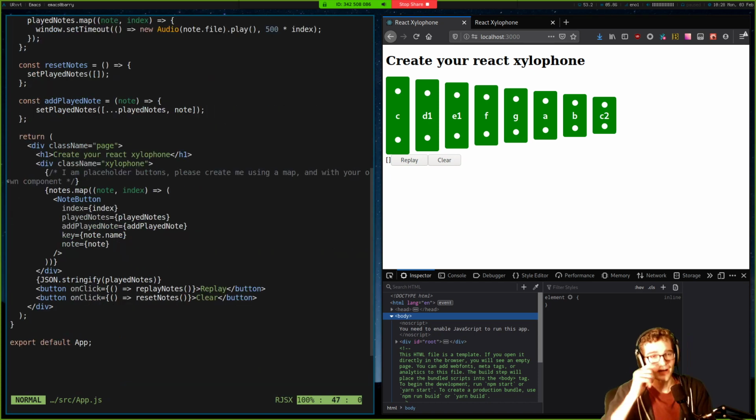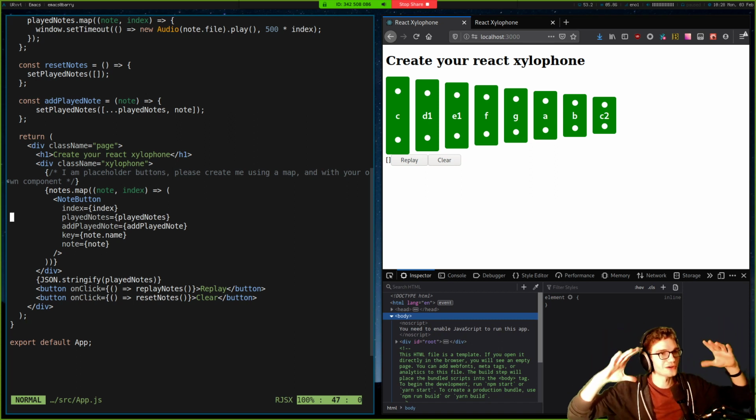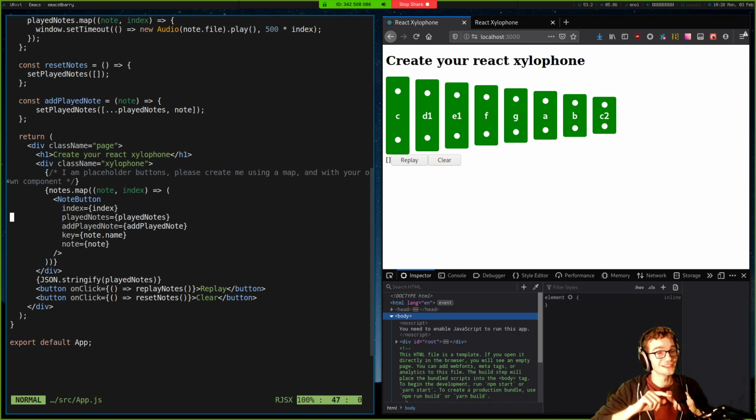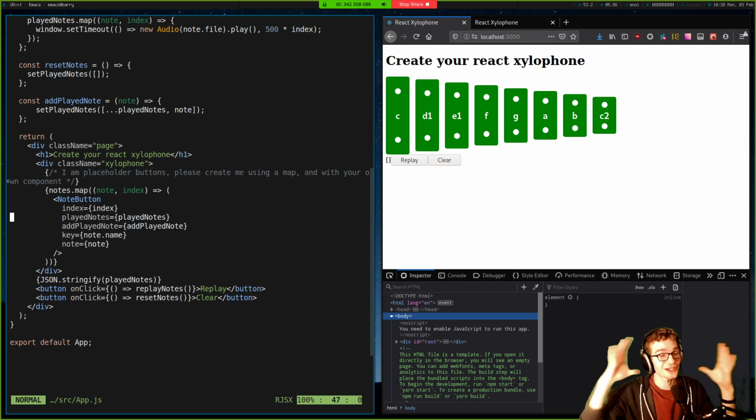Two, I've reduced the ability for this button to do things, right? Bugs happen partially because our code can do too much. And because it can do too much, it does do too much. And a lot of what our code can do is wrong. In fact, if I were to draw a circle of things our code can do and things our code should do, it's very small in relation to what it could do.